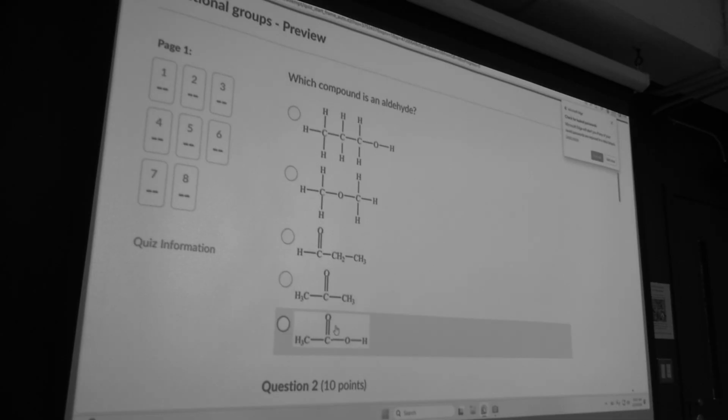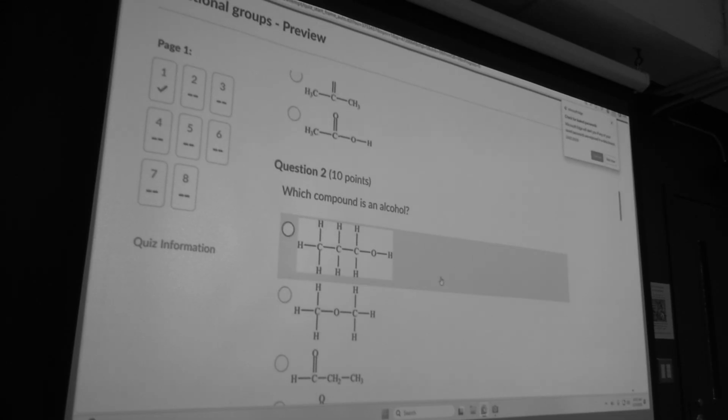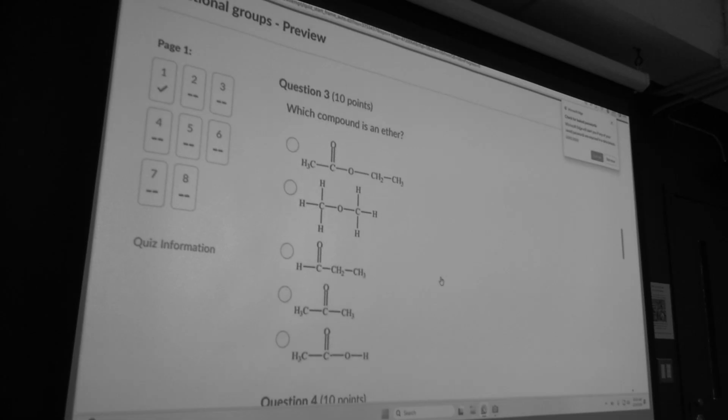This one down here has these two oxygens. That's the carboxylic acid. This is the aldehyde. You've got a carbon with a carbonyl on it, and it's a primary carbon, which means it's going to be on the end of a chain, so it's down. So I have a good number of these in here.